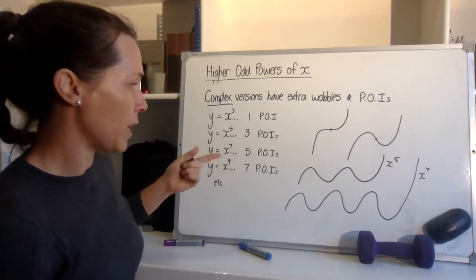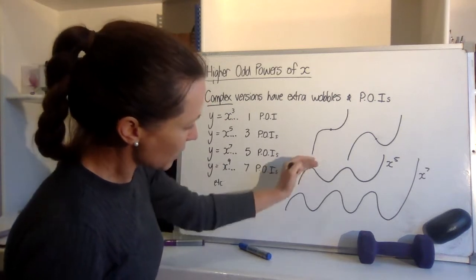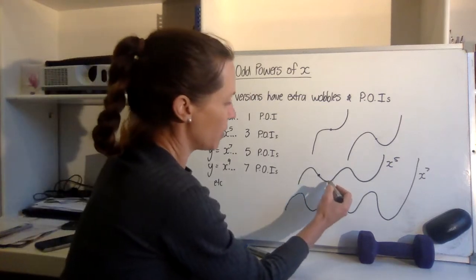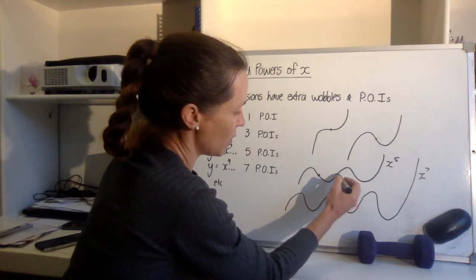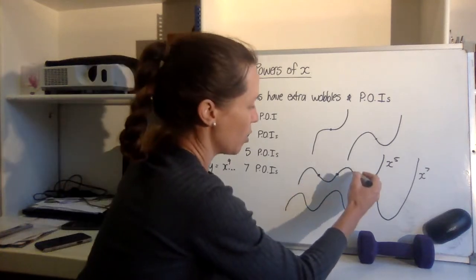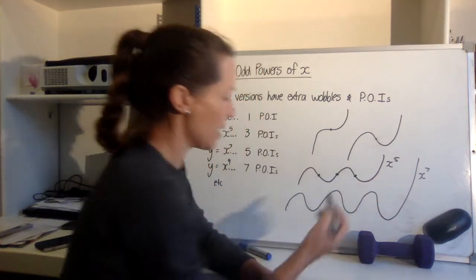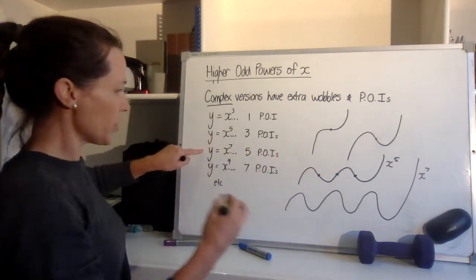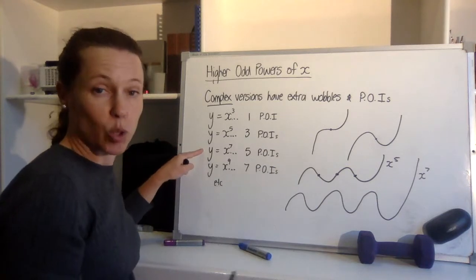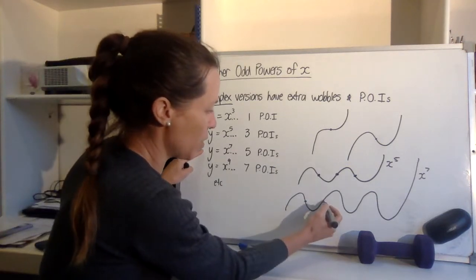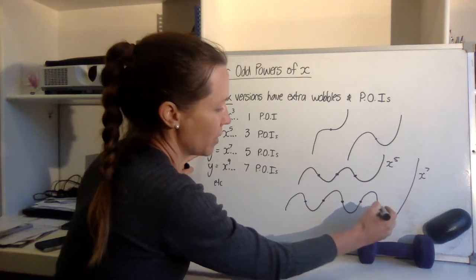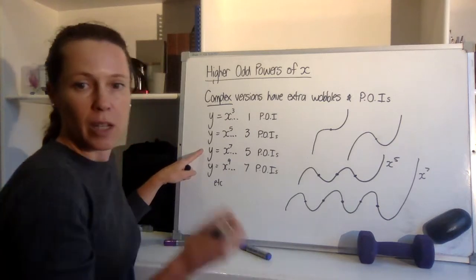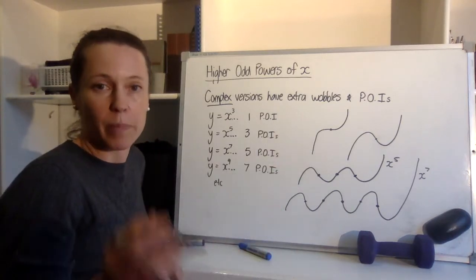Now, having a look at points of inflection, we're concave down here, but this section's concave up, so there'd be a point of inflection here somewhere. Concave down, up, but then concave down, there'd be another point of inflection around here. From concave down to concave up, there's another one somewhere here. So you can see that this one has got 3 points of inflection. Whereas as soon as we do an extra up-down, that's another 2 points of inflection. I can quickly and easily spot where the concavity is changing here and just get it roughly right. And I can see that this curve has actually got 5 of them. So knowing how many wobbles you're looking for helps you a lot.